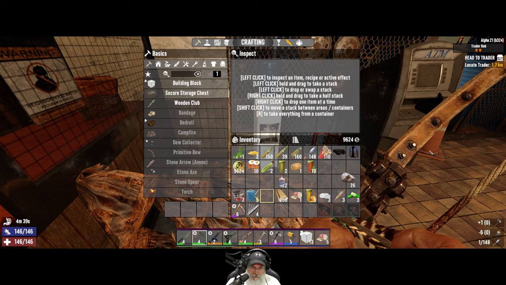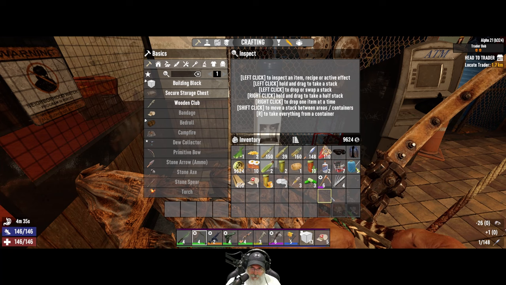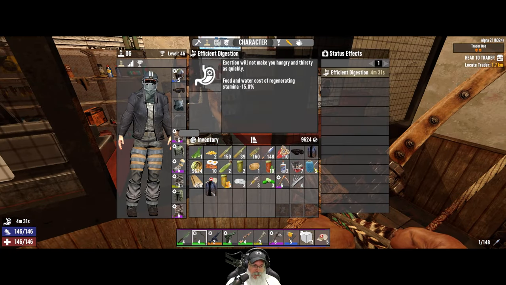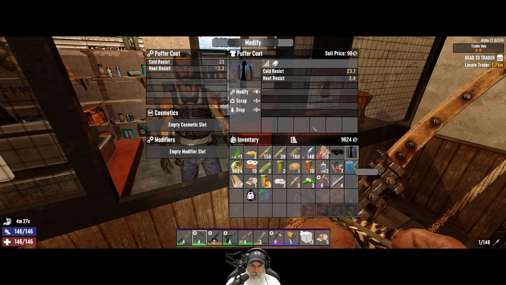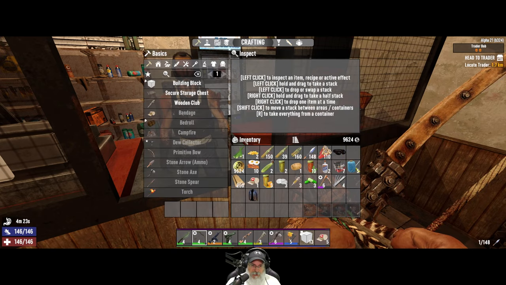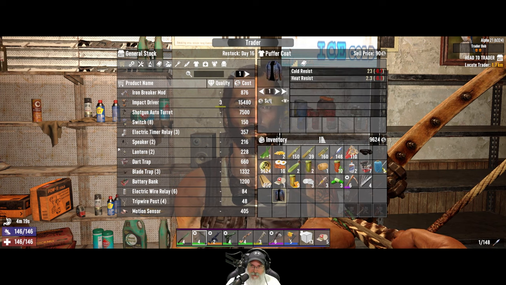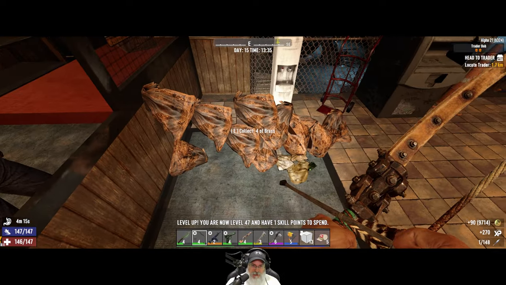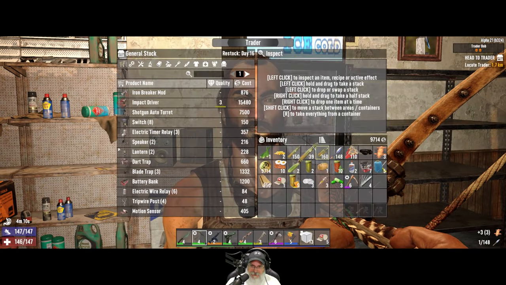Let's repair that. Okay. Now let's go here and modify and wear. Alright. You wanna buy this? Safe travel. Oh, did I just throw out the leather? Yeah, I did. Wanna see if he'll buy the leather.